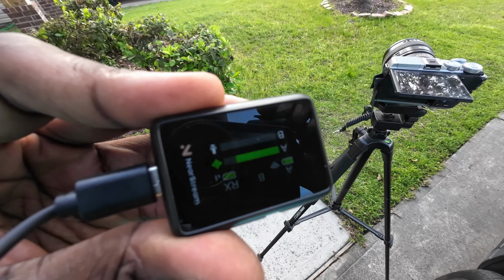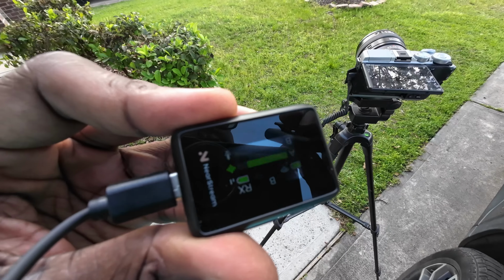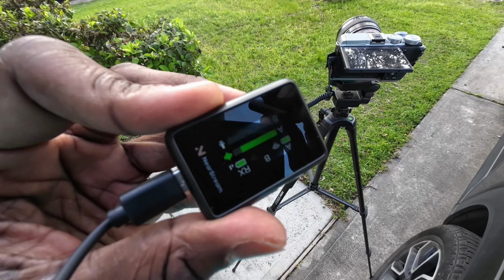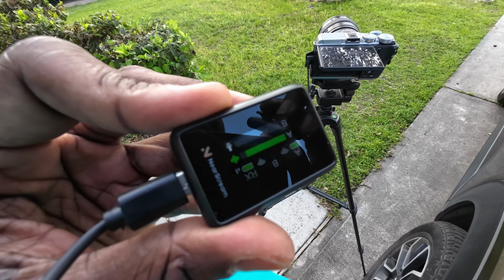I recorded in the daytime, and the receiver, it was hard to see it in the sun and even some in the shade. I mean, I know some things have difficulty in bright light, but this is nearly impossible to see. So that is definitely something that they could fix in the next iteration of this. Maybe have a brighter display or use a different kind of display. But it's not a deal breaker though. It was just a minor annoyance.